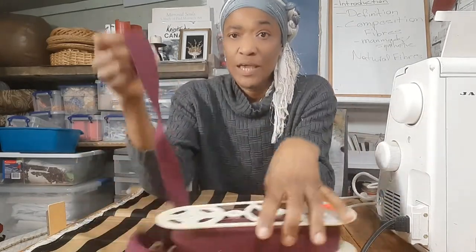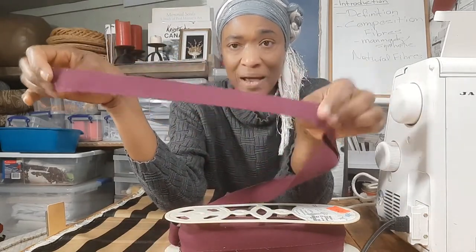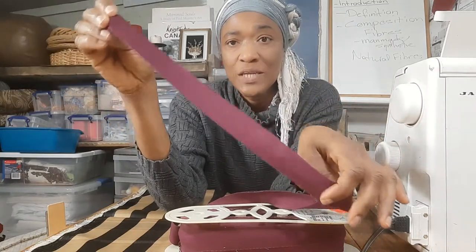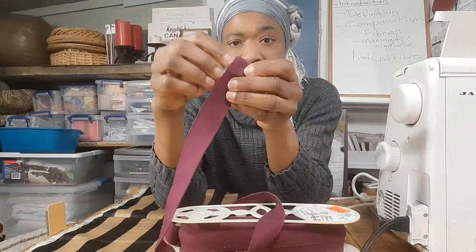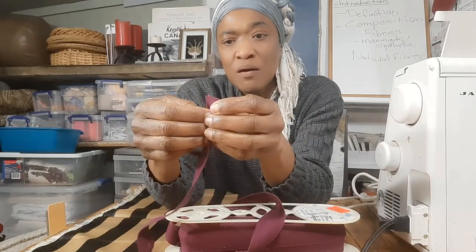Or if you can get bias tape that correlates with your project, then you can buy your bias tape and then you won't need to cut your fabric to make the bias tape. And I'll show you how to cut the fabric to make the bias tape. However, let me just open this. This is how the bias tape is. So it comes like this. It's already stitched on a bias. And you basically put your cord in your fabric. And then you stitch along the cord to make your custom piping.